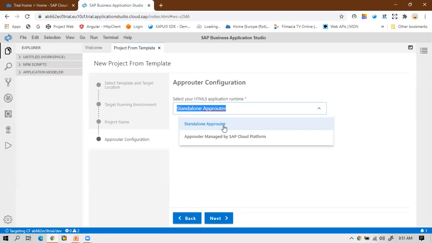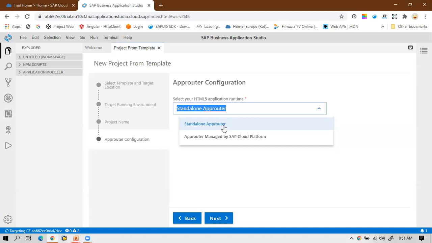There is already a repository provided by SAP where our actual HTML5 application resides. If I want to authenticate any user, rewrite URLs, or request any other services, I would use the standalone app router.